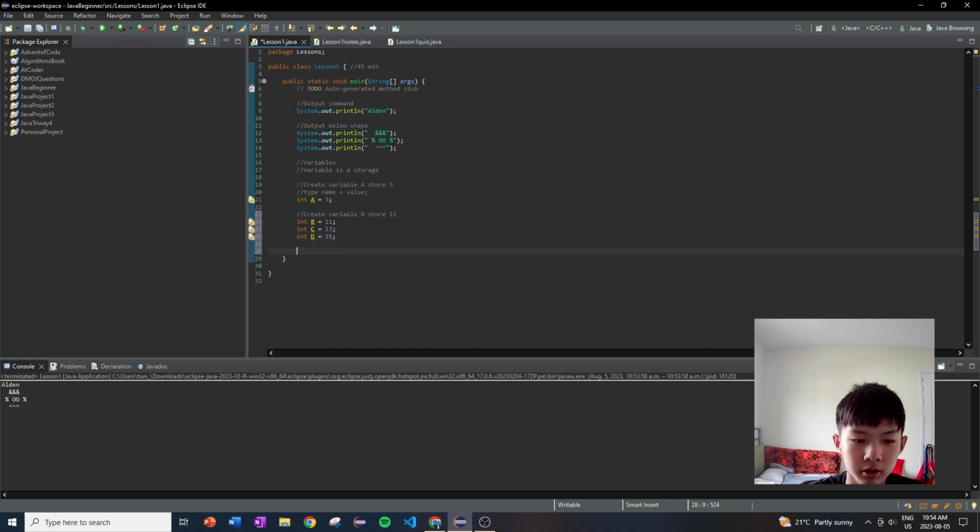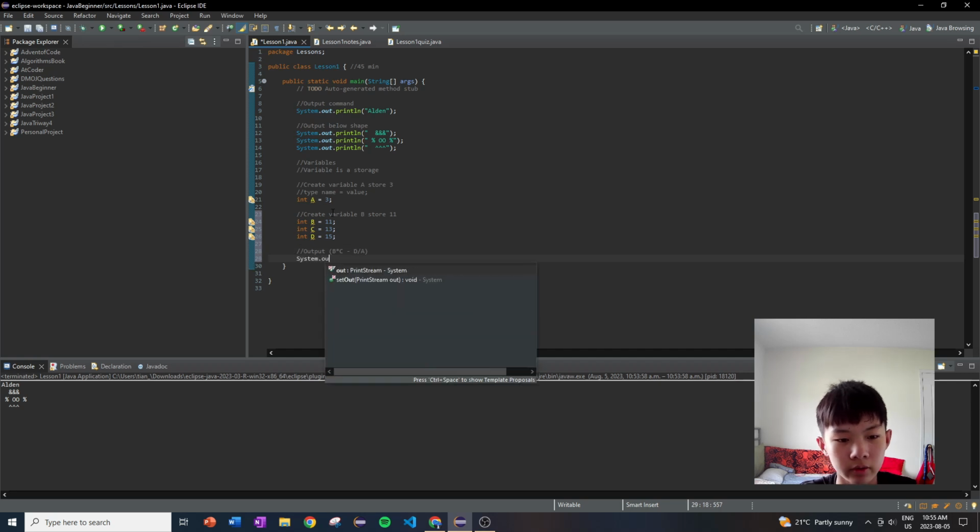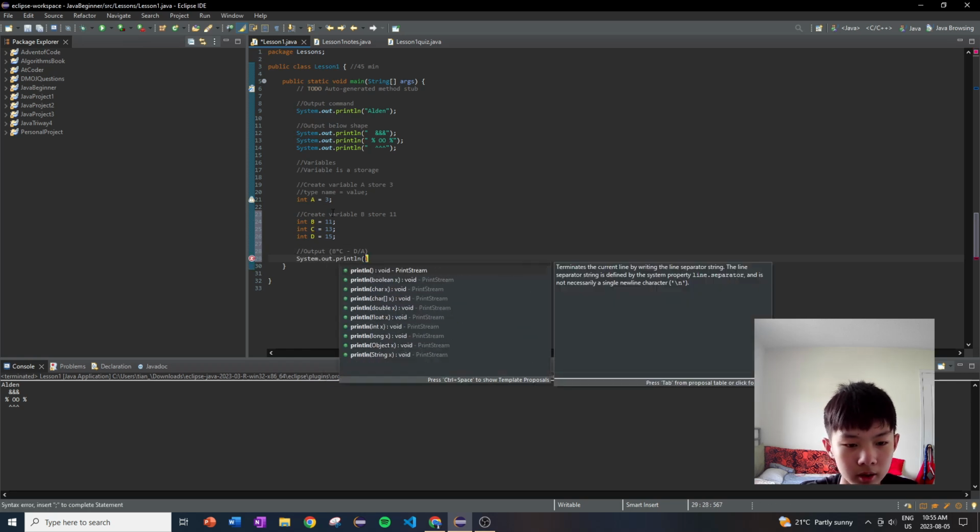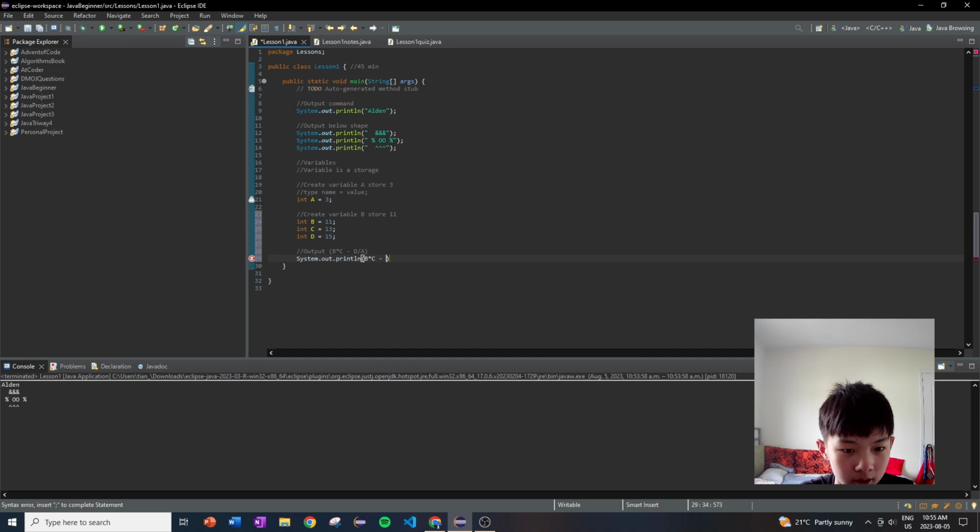And now let's actually do something. So output b times c minus a divided by d, or d divided by a. So if we use this system out print thing, let's just do b times c minus d divided by a.